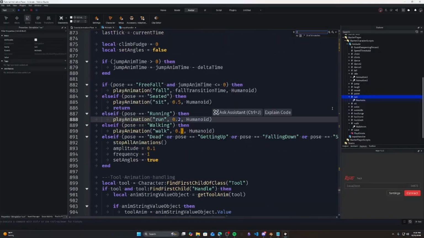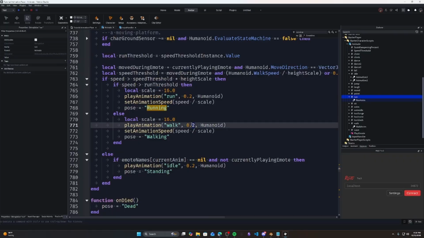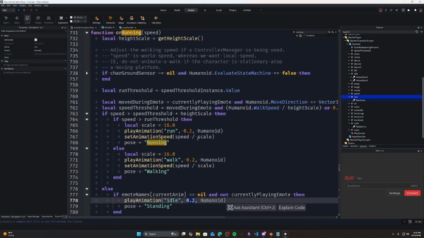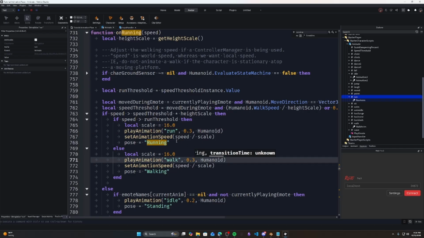In the on running, you want to modify this transition time. You see how it's 0.2, and you want to modify this one because this one is the one that actually runs it when the speed goes above or below walking or idle. So we're going to change that to 3 because I think 3 looks kind of nice.